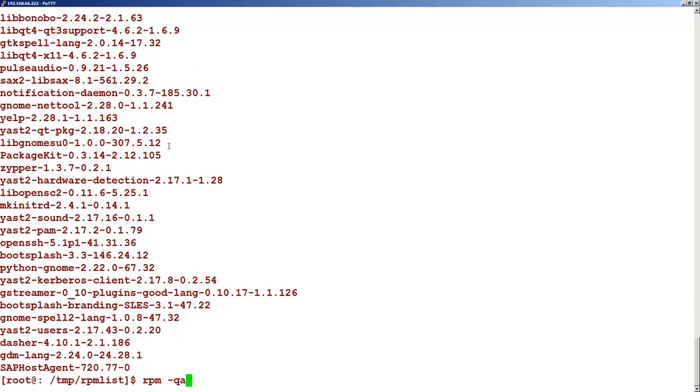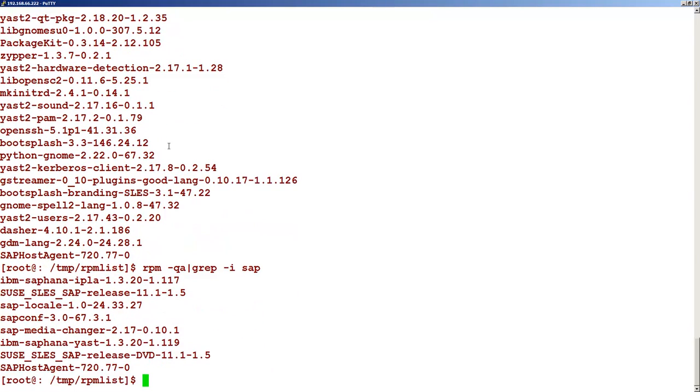This is extremely important because you can filter what you want to see, or you can see a list of what packages are there in your system. And if you pipe this and grep for a particular package name, say grep -i, which means ignore case, for SAP, you can see the list of SAP packages which are installed in this system. So this is how you can query all the packages.